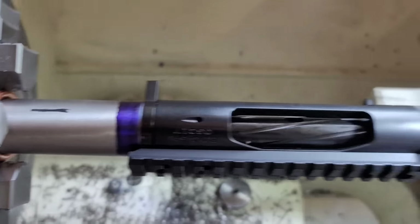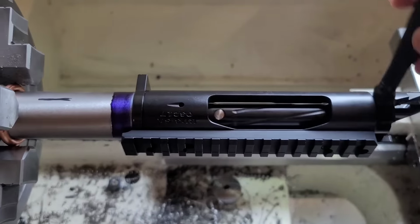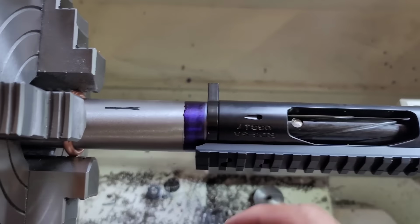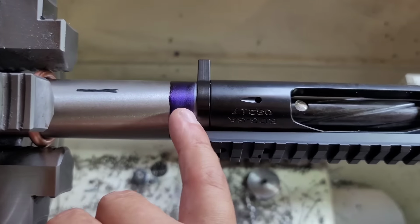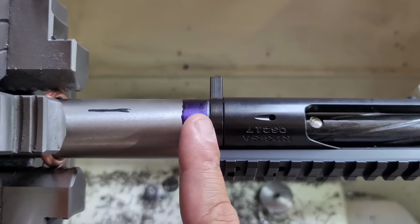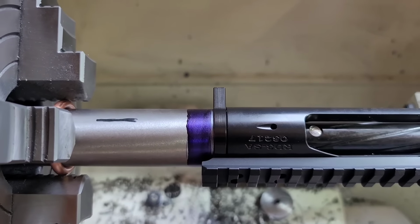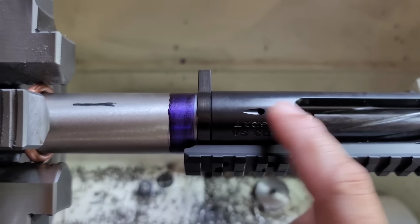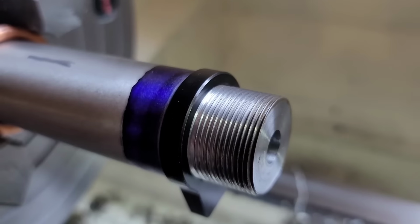So the action is threaded on and the bolt still got some free play there. The high side mark is still off. I'm at 3 o'clock. So I want to take off a little bit on the shoulder here. And like I said, we got 3 thousandths to play. I should be able to time this right there at 12 o'clock and then we'll reface off the back end to get the 895 dimension again.